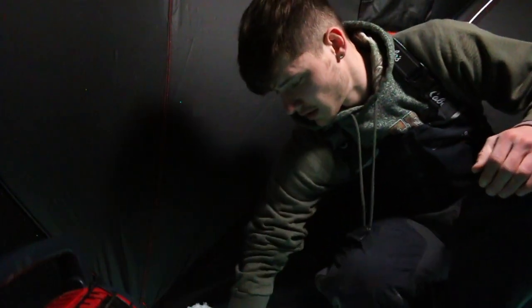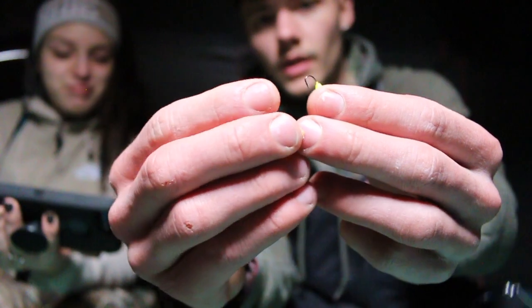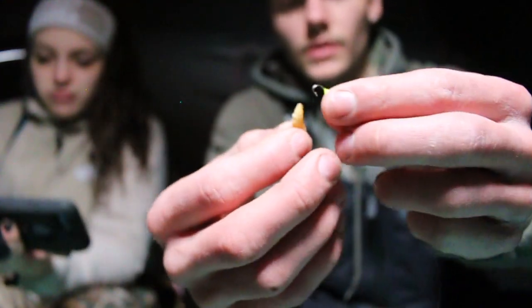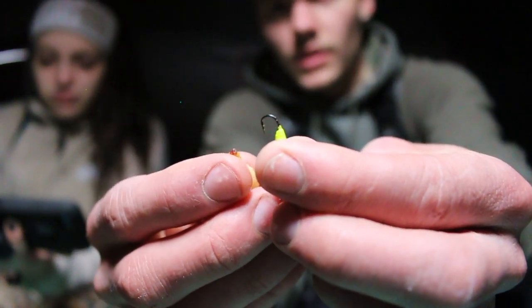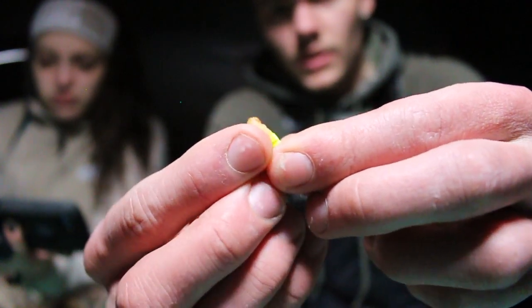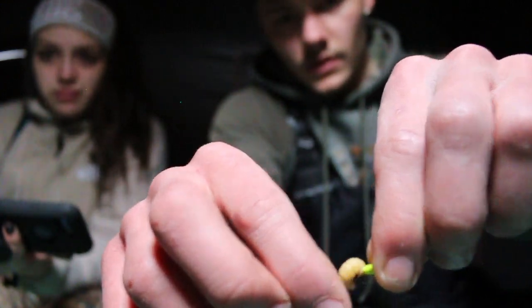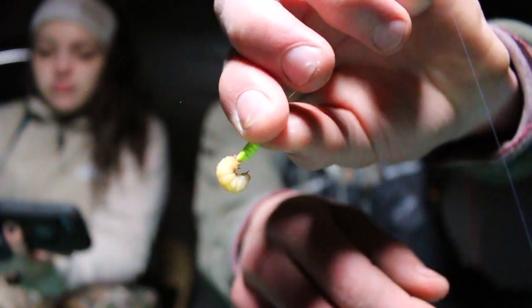All right. I'm just seeing how much ice we have. And we've got about 4 inches, 5 inches. Yeah, you did a good job. All right, so we're just gonna use some wax worms and a simple little hook. Just a little wax worm there. Ooh, that's not a little one, that's freaking huge. Giant wax worm on that little hook. Fat boy ain't even gonna fit. Right there, perfect.